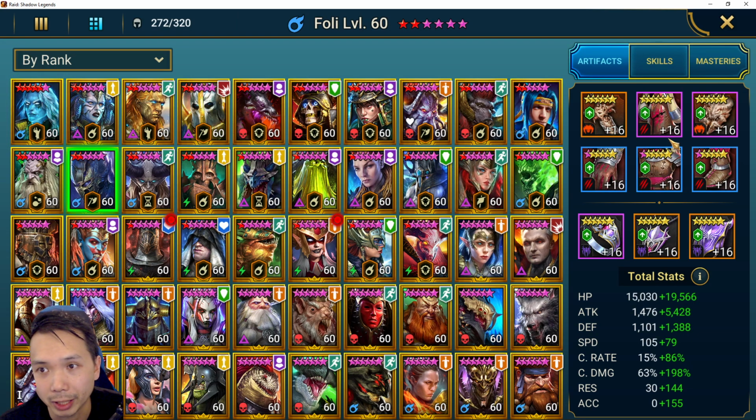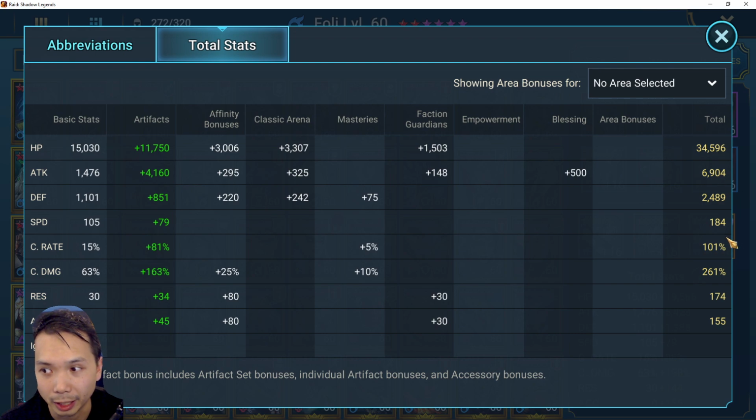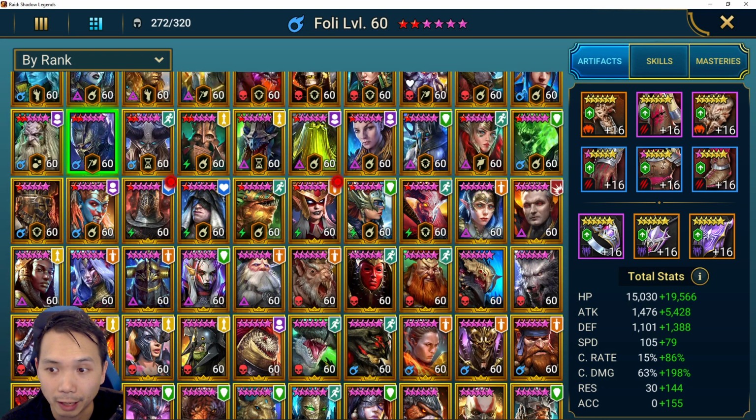So this is actually my main nuker, Foley. Foley is my main nuker. He has my best nuking gear, 6.9 attack, 184, and then these damage stats. So the problem with Foley is that his base attack is not as high, his base multipliers are not as high, but he has the block revive. So to me, Supreme Elhain would hit harder, but she doesn't have the block revive.